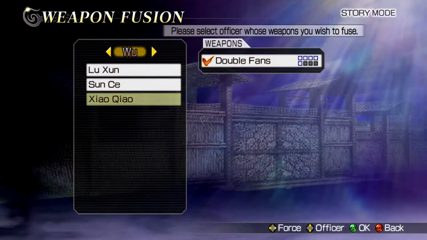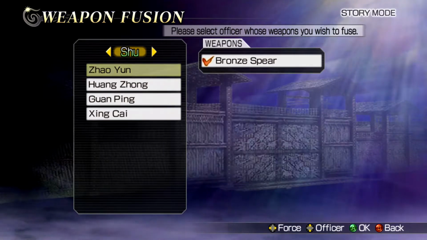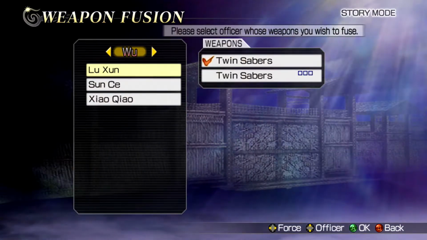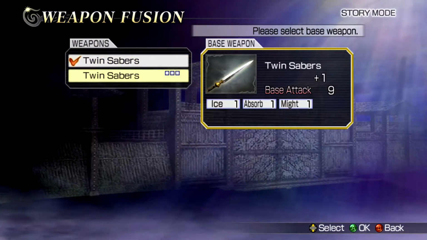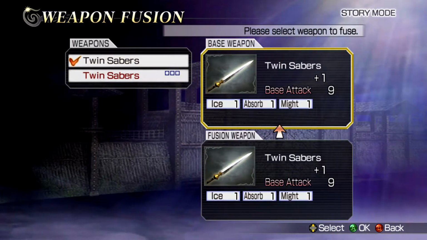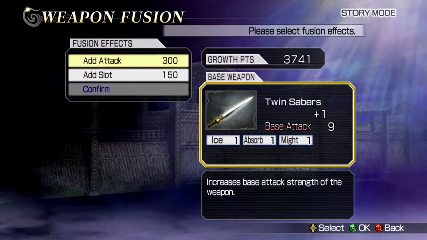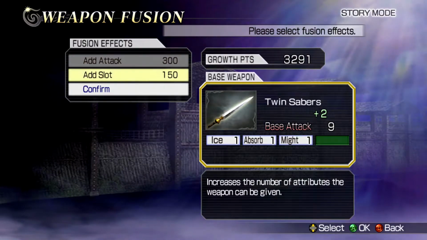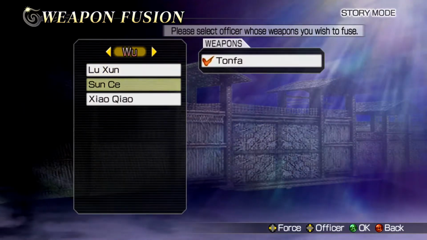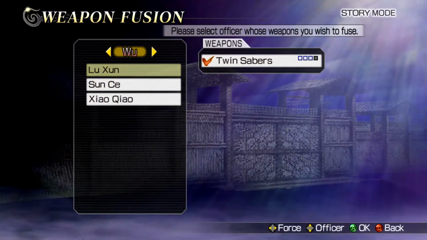Anything we can do with... I've forgotten his name already. What's his name? Lucian. Okay, well, we can combine them, add some attack, add a slot, better than nothing. Just make sure that he's using that one there.